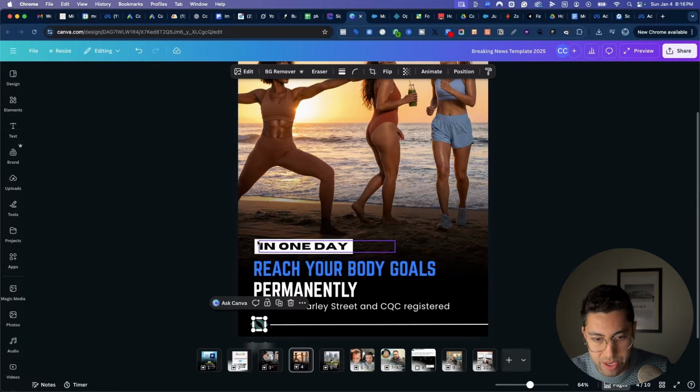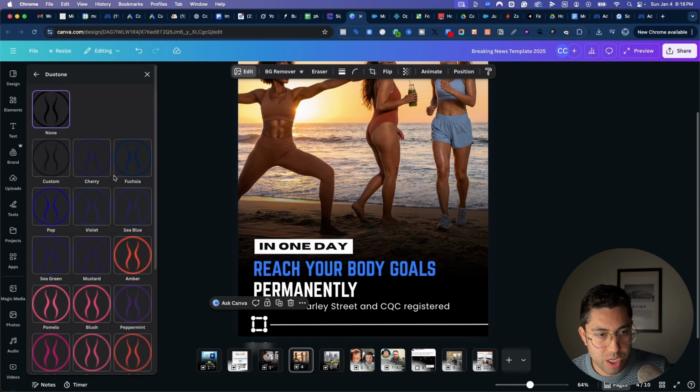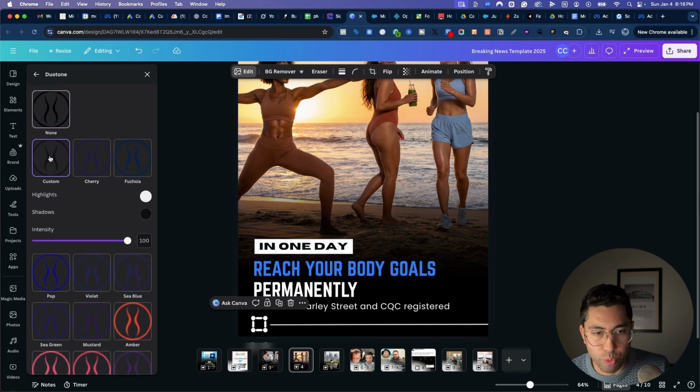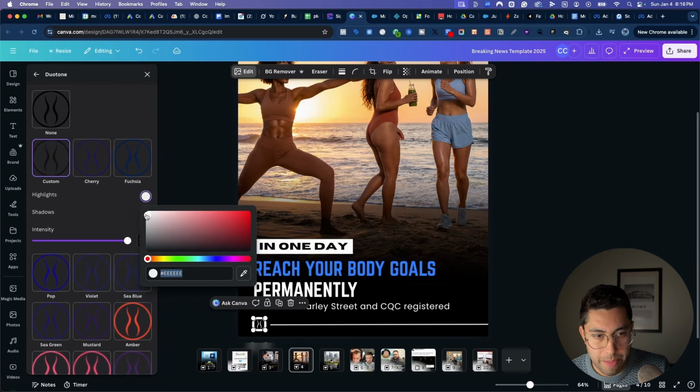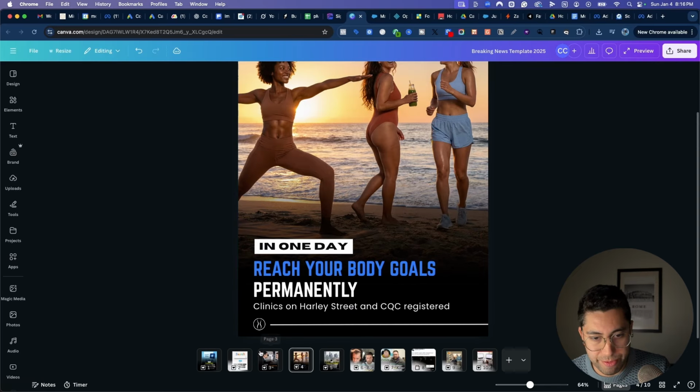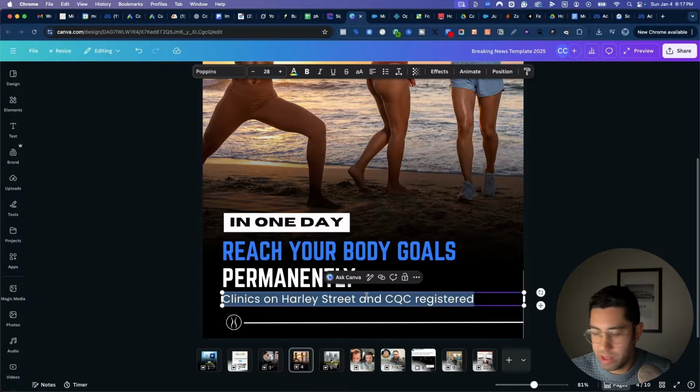Quick little pro tip for all you Canva users: grab this image, click edit, and go to duotone. Regardless of what kind of image it is, you can change the color on that. So I'm gonna go ahead and make this just full white. Any file, you can edit the color inside of Canva. You can just change that duotone to change whatever color you want it to change in that little plugin. Then I'm just gonna change this subheadline, and there we go.